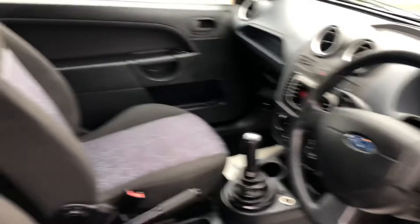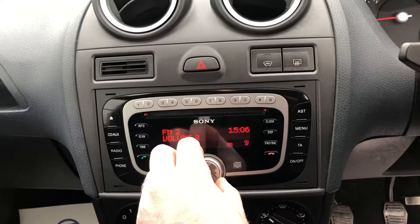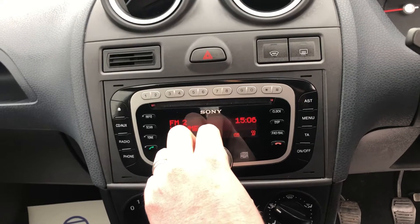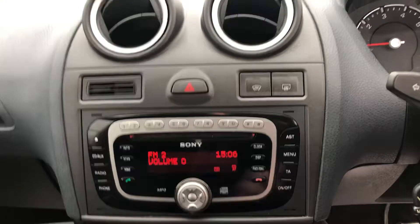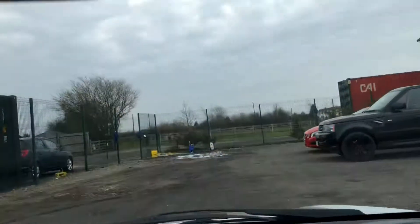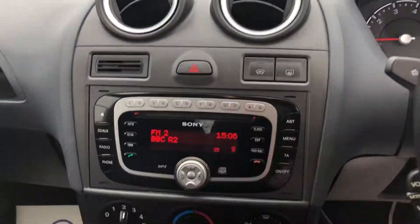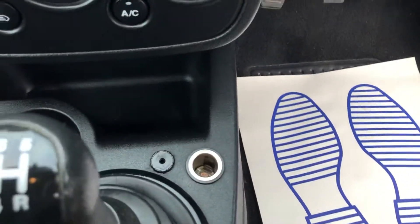Stepping inside the vehicle — lovely and fresh. You've got the electric window at the front and an adjustable seat. The vehicle's just had a fresh valet so it's lovely and fresh. You've got power steering, volume control, a CD system all working, front and rear heated screens, a five-speed manual gearbox, all heating controls, air conditioning, and a 12-volt power socket.